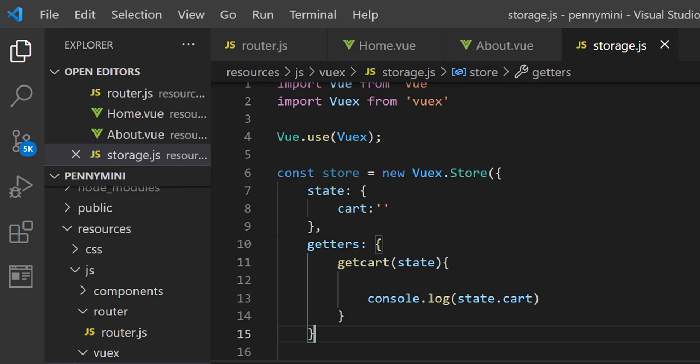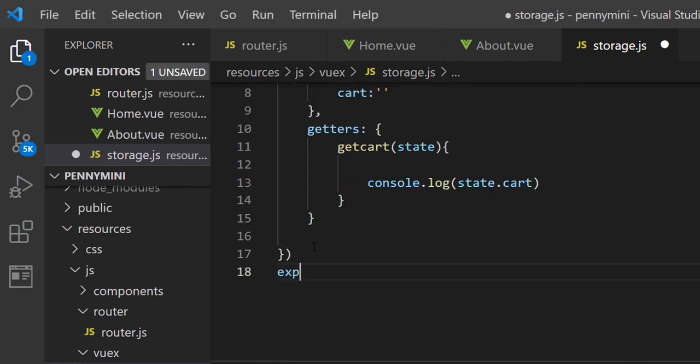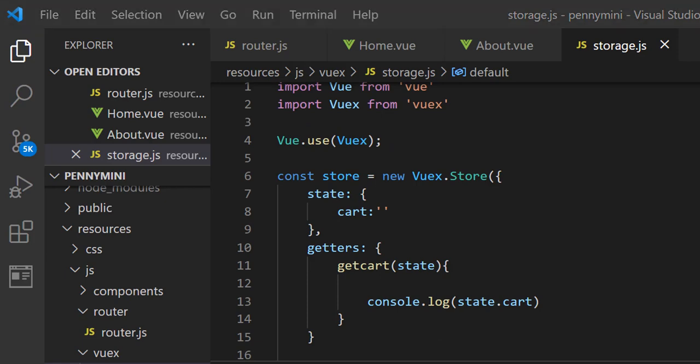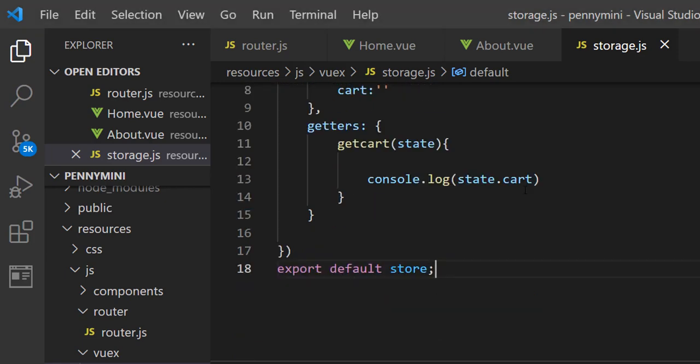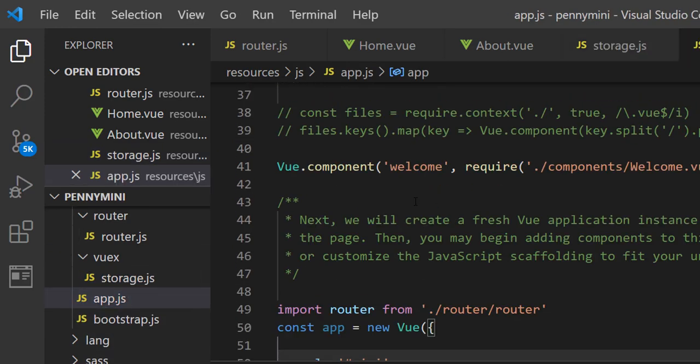So we're going to export a default, and the default we are exporting is store, and then we terminate. All right, so we need to import store somewhere, and then we reuse it. So now that I've exported the store, I first need to bring it into my entry point.